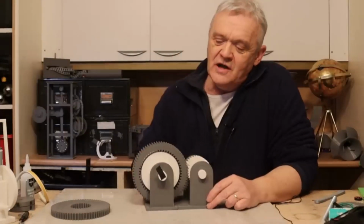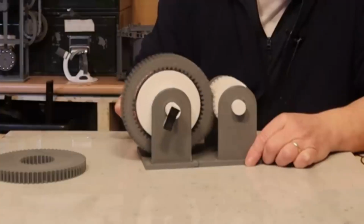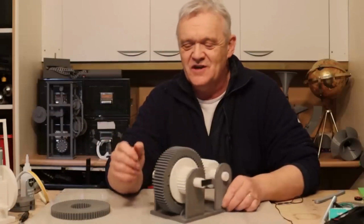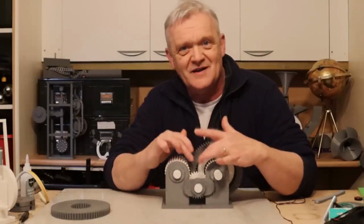So now we need to see if it'll actually work. So if I spin that slowly, you'll see the flag going round. If I spin it quickly, more or less the output stays the same. Of course, I just guessed at these gear ratios. You'd need to do a bit more optimization to get the correct gear ratio, but it seems that that actually works really well, that this forms a feedback mechanism.